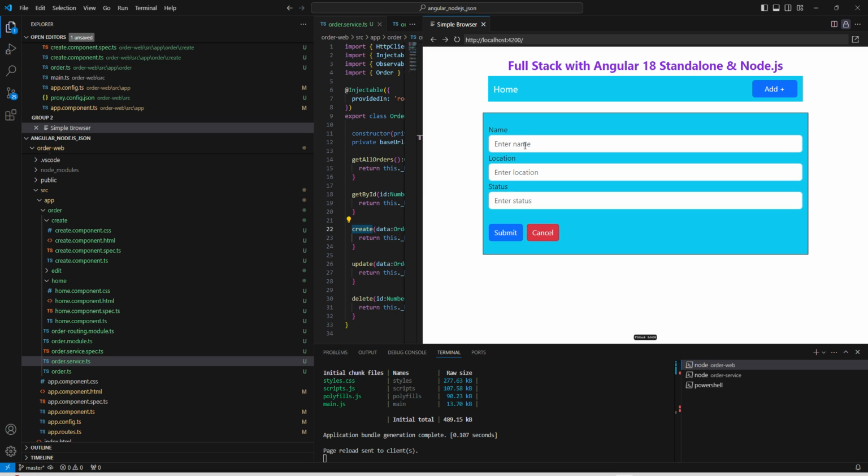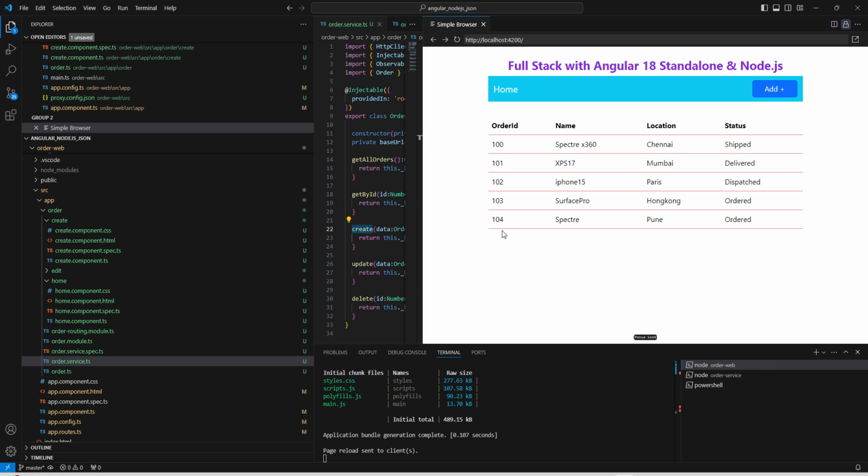Now let us add one entry. Let's say this one, factory, and location, you can say it's a Pune, and status is order.